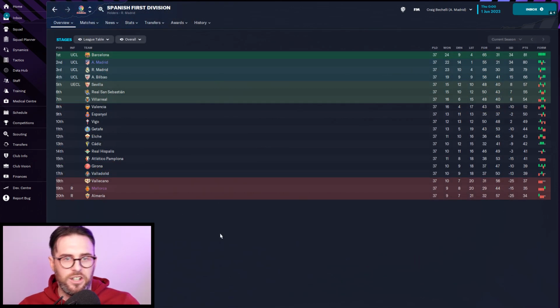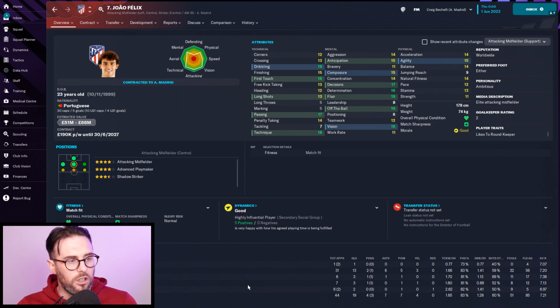Then we look at Atletico Madrid, who lost out by 1 point to Barcelona. Barcelona winning their last 5 games. They ended up 1 point clear of Real Madrid as well. We played 37 games, 22 wins, 14 draws, 1 defeat though all season. 55 goals scored, 21 conceded. So defensively, we have been much better here. Plus 34 goal difference, 80 points on the board. And João Felix scored 13 goals in 31 appearances, 19 in 31 league appearances, 19 in 44 appearances overall.